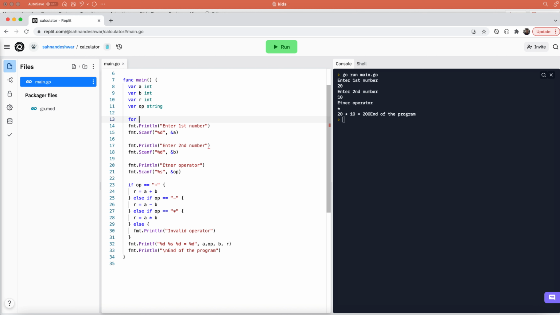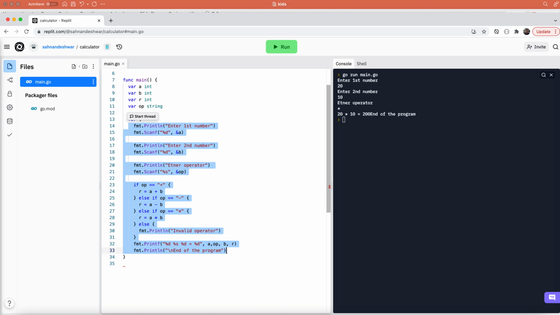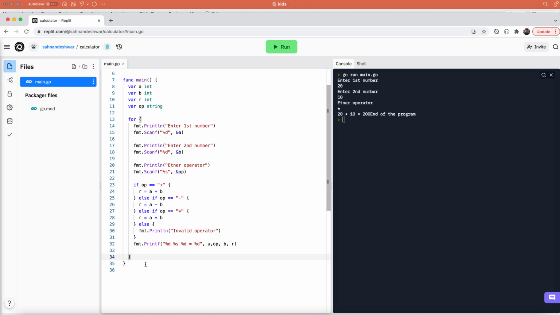or I can do an infinite loop. Instead of that, if I do just a for and one bracket, and I'm just going to use this closing bracket at the end, and I'll move everything from here one tab, and then I use the for loop here. So I'm closing the for loop here. If you add the for loop, just make sure there is a starting of the for loop and an end of the for loop here. And this end of the program we can put after the for loop.